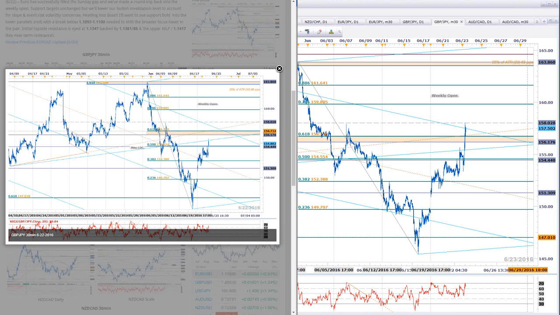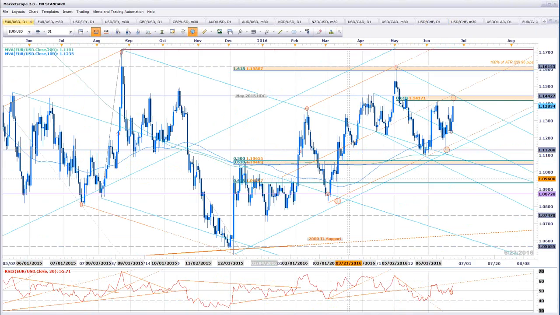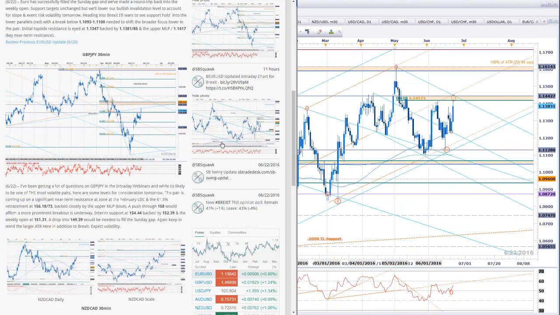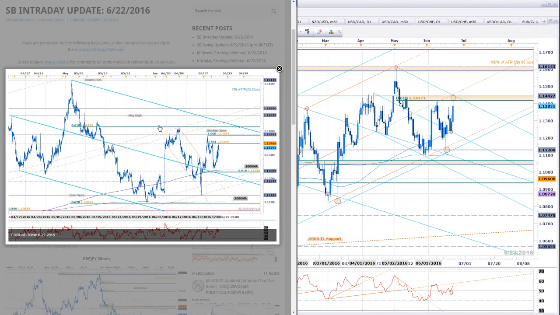There's going to be some opportunities, I personally think, in some of the dollar crosses that are not sterling denominated, and we'll go over those, specifically Aussie here at resistance. But before we do, here's what euro looks like on the daily chart, and here's what we looked like last night on the 30-minute chart. I'll go over this in a moment.